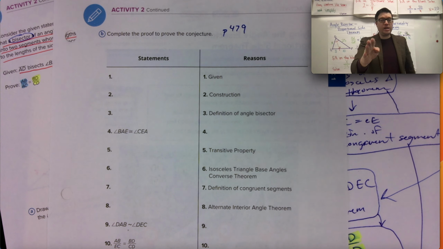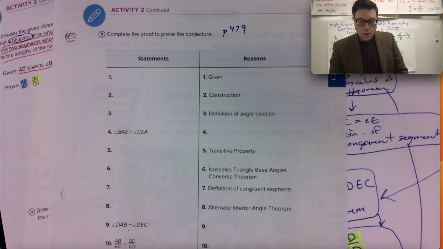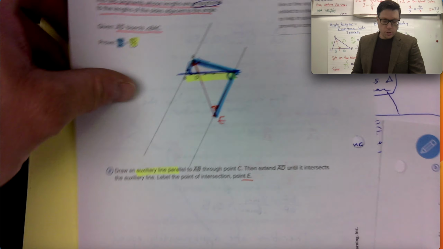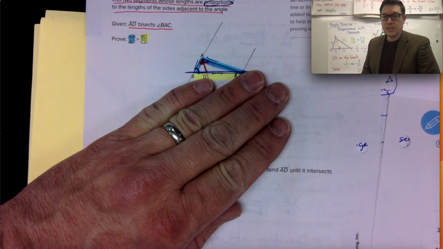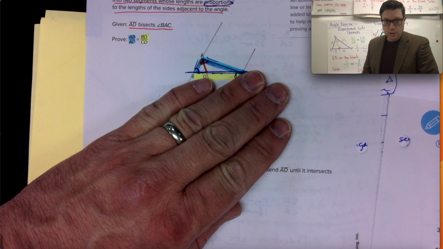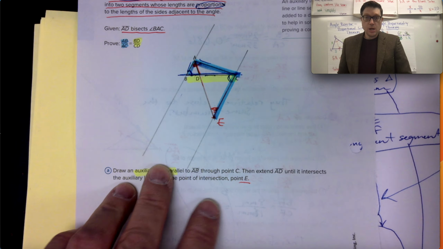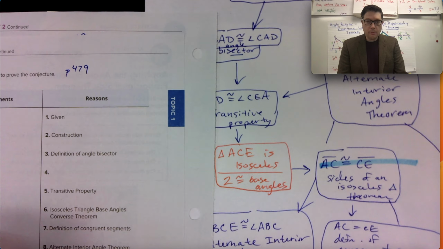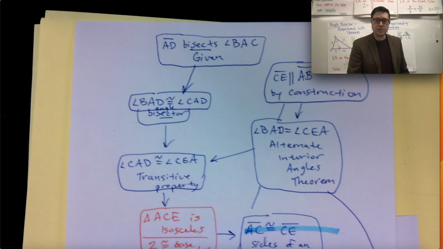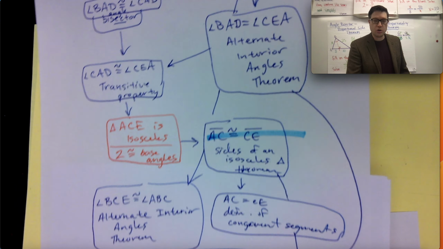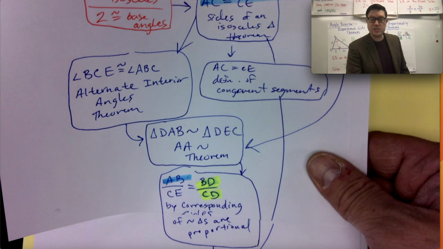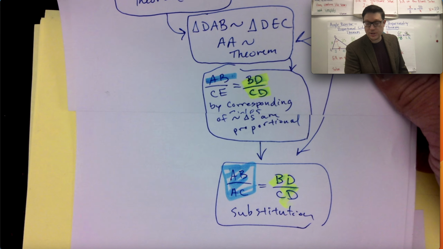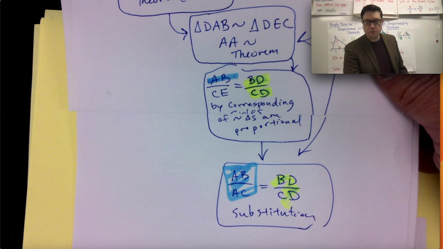You guys, 479, you have to do 478 first. Or you have to know I'm going to use what we did in 478 to answer this one. So the setup was showing that when you have a triangle that's been cut by an angle bisector, that the proportional sides exist, and they absolutely do. So then what we built is this monstrous, here it is from start to finish, this monstrous flow proof that is trying to put together the sequence of everything that's taking place so that finally we get to say how the sides in the triangles actually do form proportions.